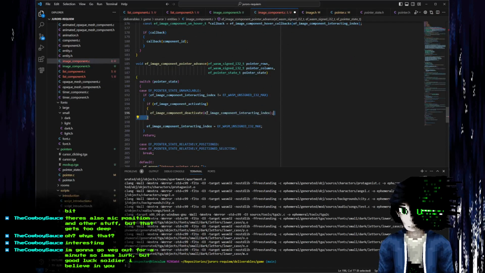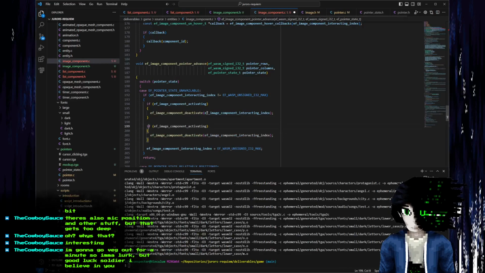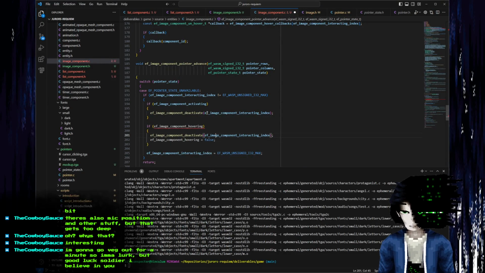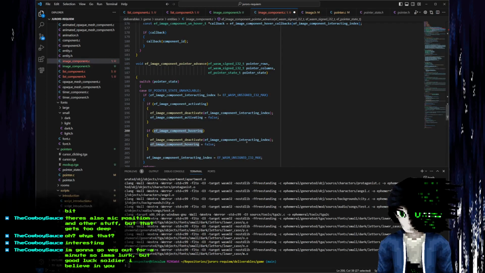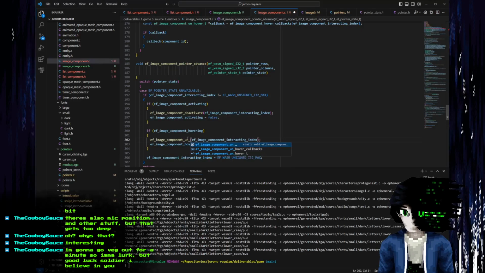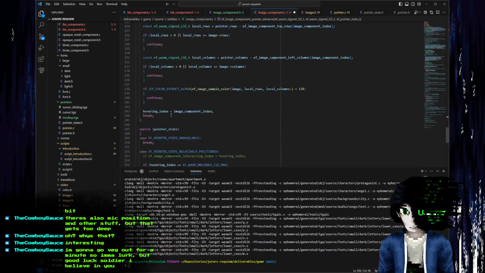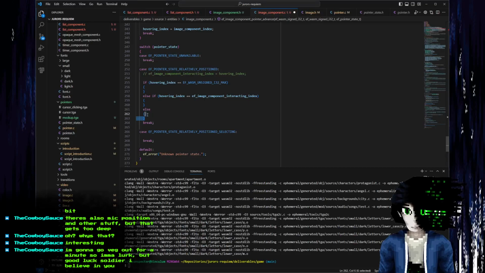Right, so in the event that the mouse becomes unavailable, we just clear whatever state we have set, whatever it is. Doesn't matter if we're halfway through clicking on it. Doesn't matter if we're hovering over it. The mouse has gone away, as far as we're concerned. Okay, that's simple enough.